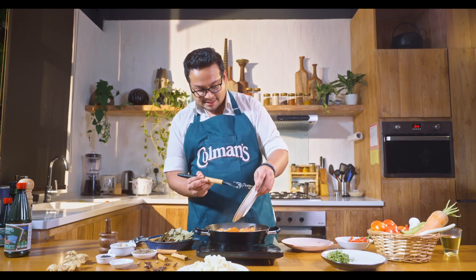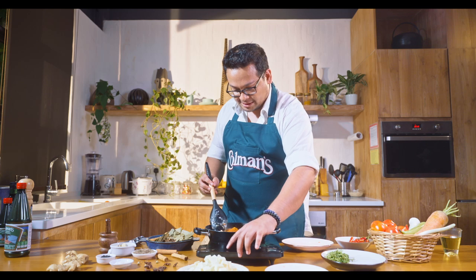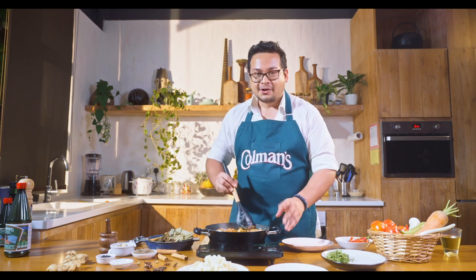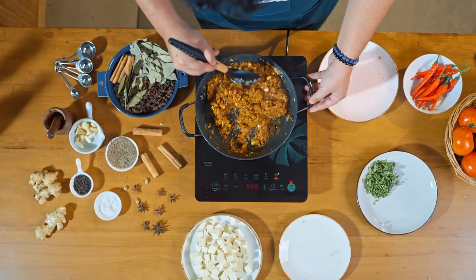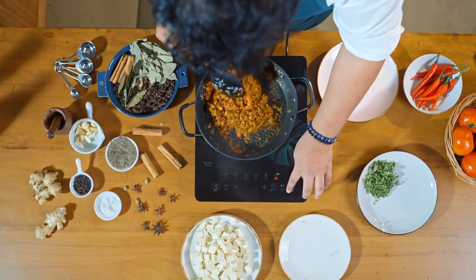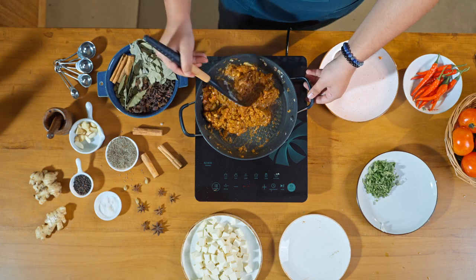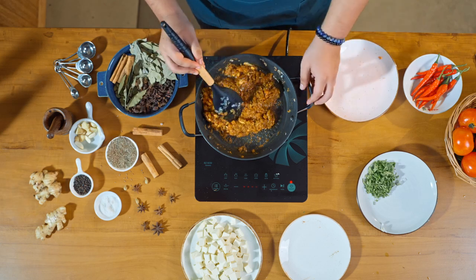I'm going to reduce the heat just a little bit so that our ground spices don't burn up. I want to seal in all that flavor. So this seems about the right consistency. I'm going to cut off the heat, turn it off, and let it cool for just a little bit, and then we're going to blend it.